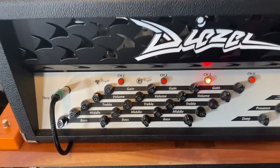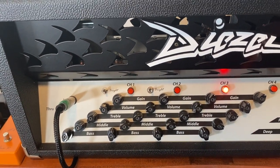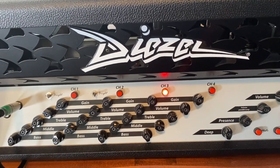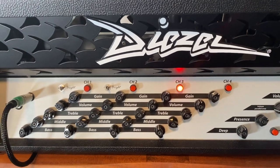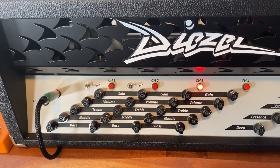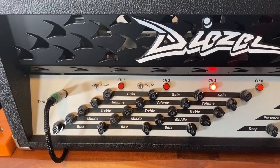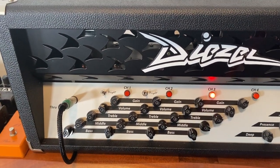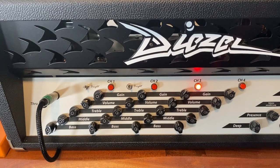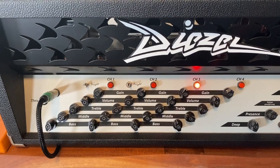I think that's kind of the thing with this, is that this channel 1, like the clean on this thing, is just incredible. And I think it really goes overlooked because a lot of people think of it more of a higher gain kind of amp, like a lot of metal guys use it. But honestly, if you're a rock player, or even if you play country, I feel like you could honestly do a gig with this amp. If you're playing country, I would pretty much just stay on channel 1 the whole time. I wouldn't even use any of the other channels, maybe channel 2, depending on the kind of country that you're playing. If it's a little bit more rock and roll, that may be cool. But really, if you're a rock player or a metal guy, this is a really great amp for those kind of styles of music.